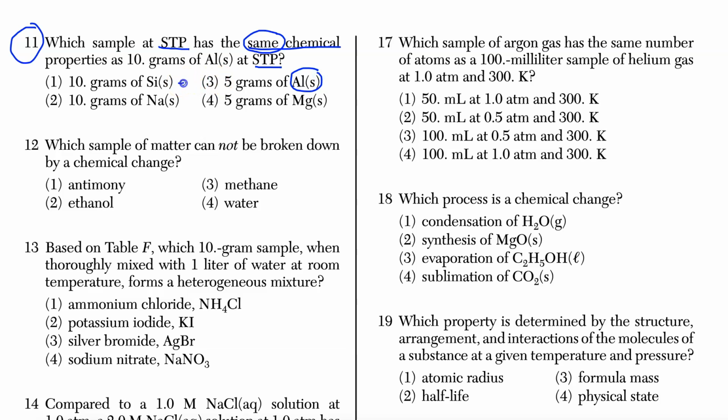And so that's my choice. Interestingly enough, they have 10 grams, so they try to kind of fool you with the amount of grams. Whether I have 5 grams or 10 grams, understand that grams is an extensive property. It's based upon the size of the sample. We can't really identify anything based upon grams. Having more or less mass doesn't change any of the properties of aluminum, and you can't identify anything. So the mass is inconsequential.